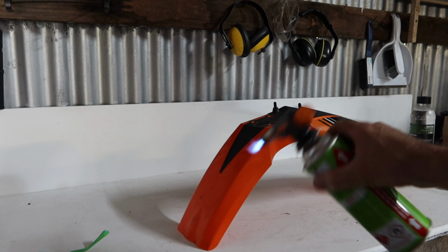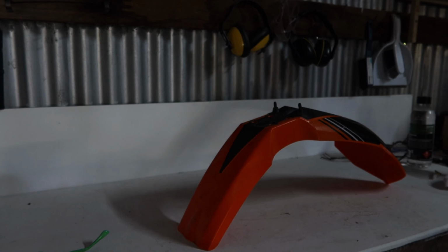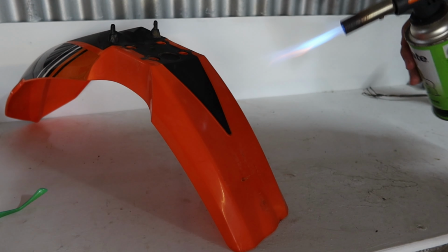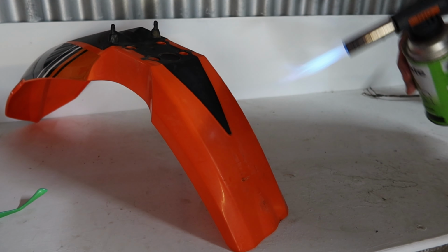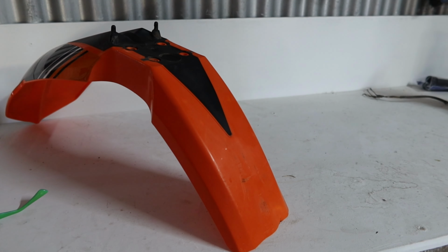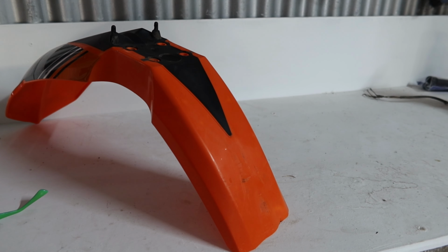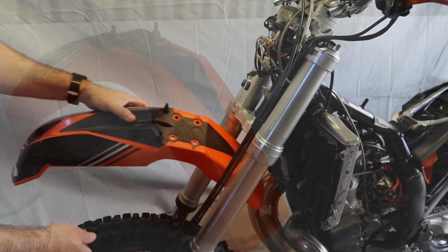Woohoo! See that little white mark there? See if we can make it disappear. It's definitely gone. So that's the point of this little bit of heat treatment. Any of those white marks where the plastic has had a bit of a crook bit, a little bit of heat to it, you can use a heat gun or whatever, and it should just peel right out of it. It looks awesome after that. So then it's all that spray and polish and get it looking sweet.